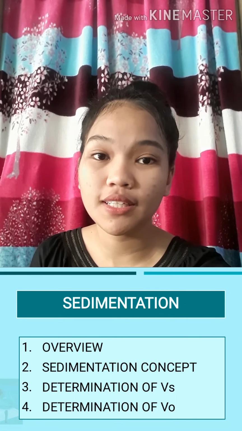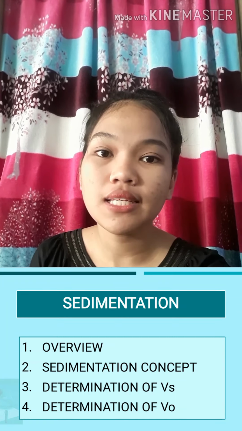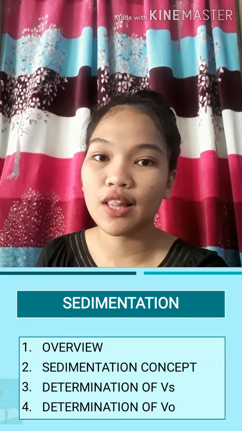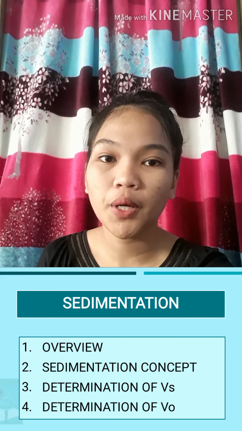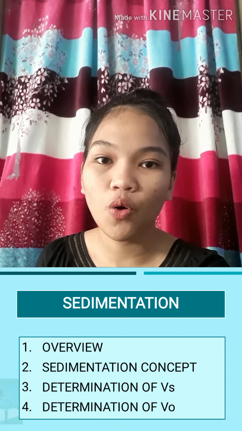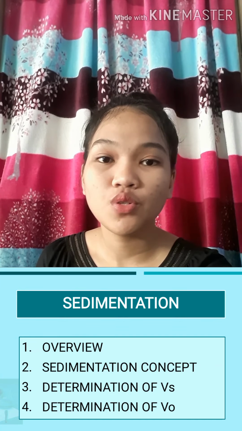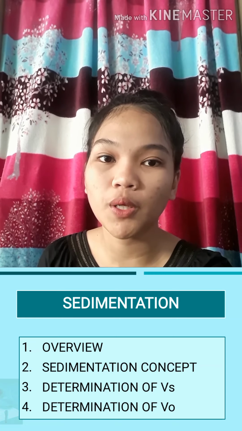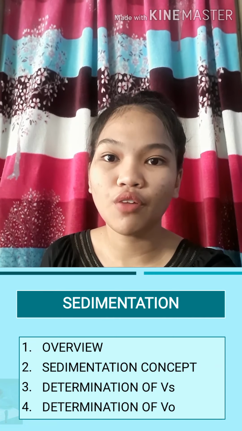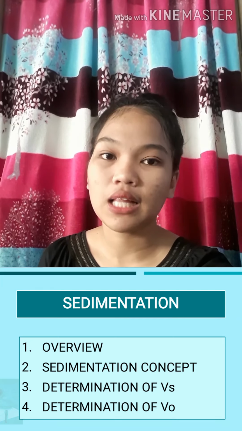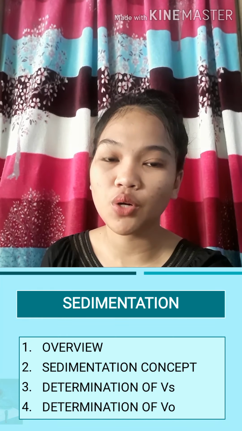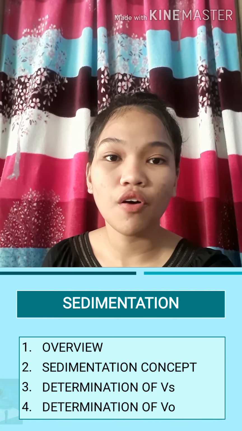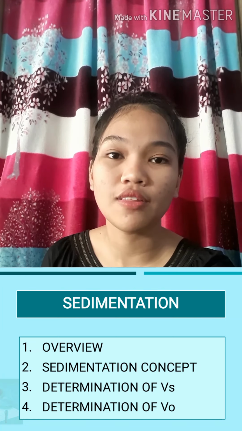Determination of Vs, particle settling velocity. In the design of an ideal sedimentation tank, one first determines the settling velocity, or the Vs, of the particle to be removed, and then sets the overflow rate, or the Vo, at some value less than or equal to the Vs. Determination of the particle settling velocity is different for the different types of particles. Settling properties of particles are often categorized into one of three classes. So now we're down to different classes.